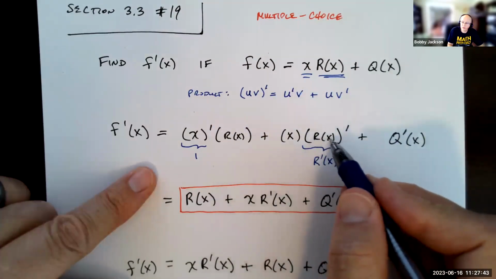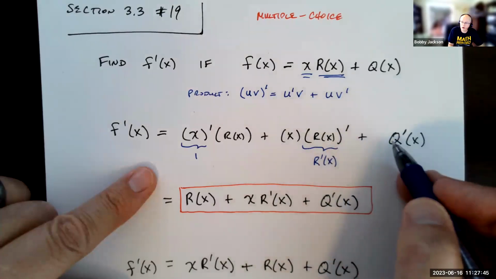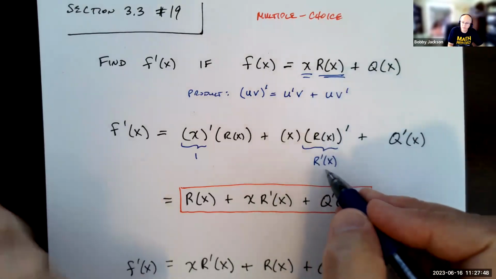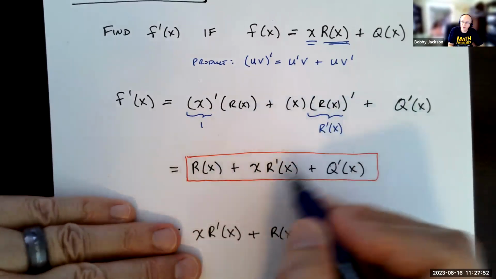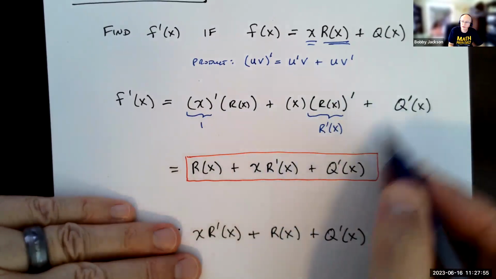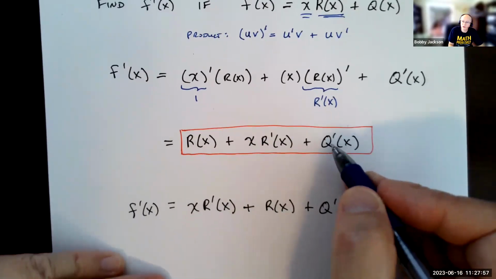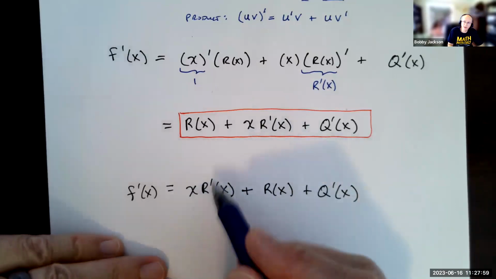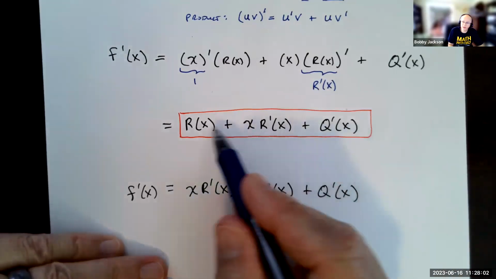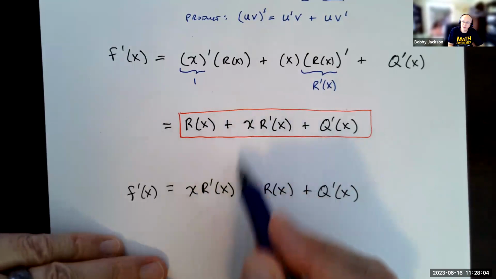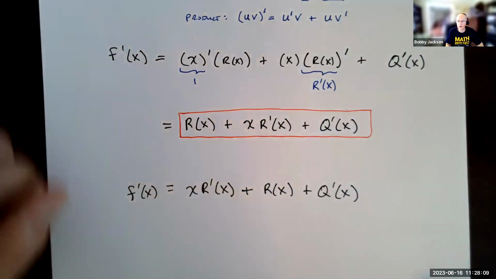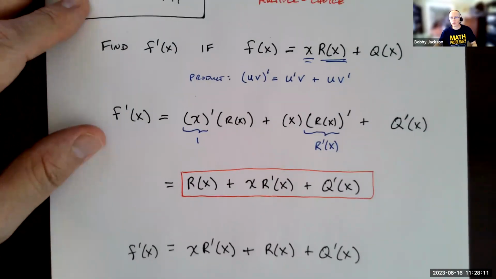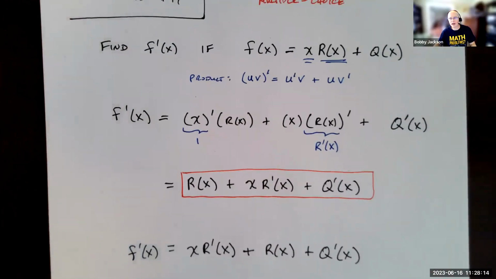And the derivative of r of x, as we just said for q, the derivative was q prime. Derivative of r is r prime. So this is 1 times r of x plus x times r prime of x plus q prime of x. There's your answer. When you look at the actual choices for multiple choice, this is the correct choice. They just rearrange the order of these two. Doesn't really matter, right? Since I'm adding three things together, I can add them in any order that I want to. Okay, so real quick one, just testing your understanding of the very important product rule.